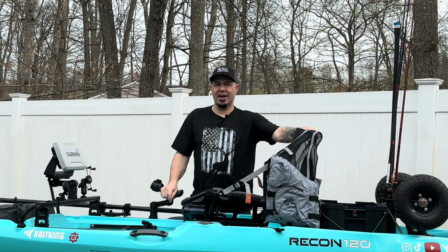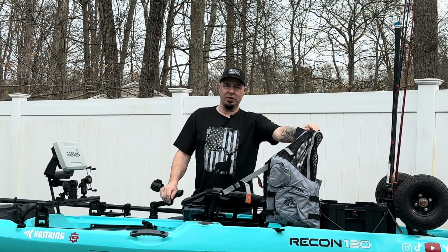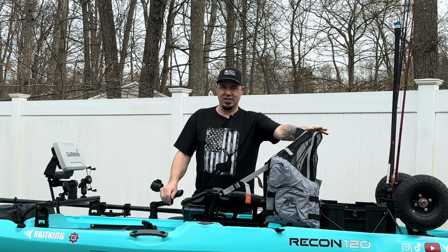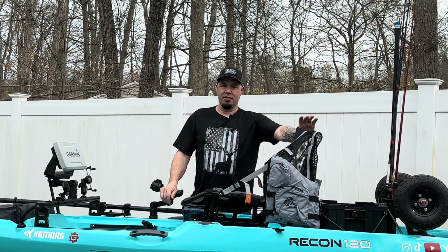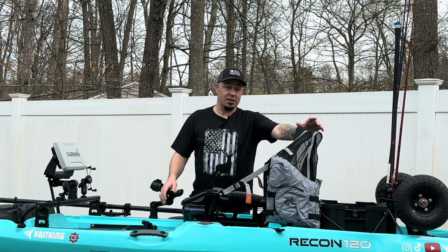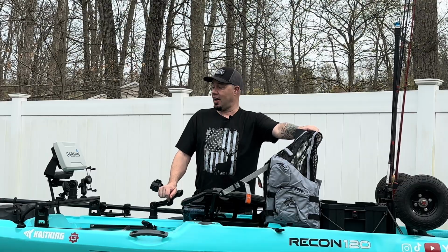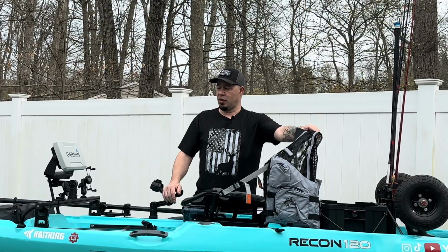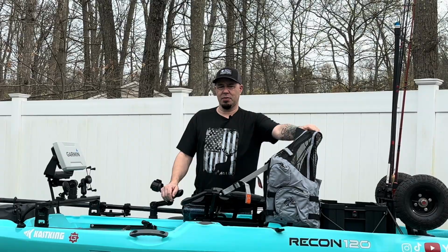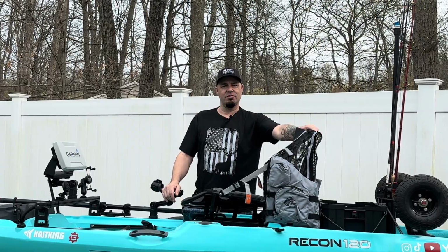What is going on, guys? Welcome back. So like I said, this is going to be my build for this season, 2025. Now I did a lot of work to this in the off season while it was cold out. The biggest was adding the motor, running custom foot steering, and just a whole bunch of things. So let's dive in. I'm going to show you guys close up everything I've done to it.